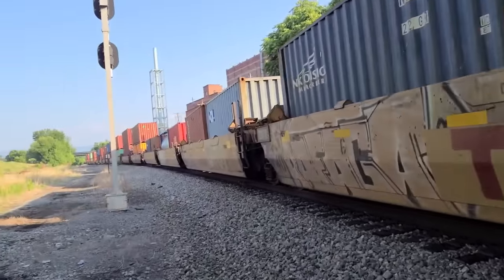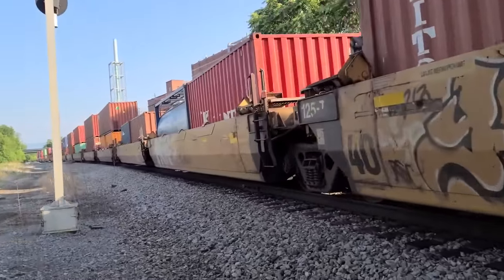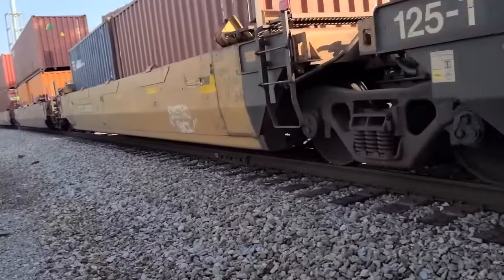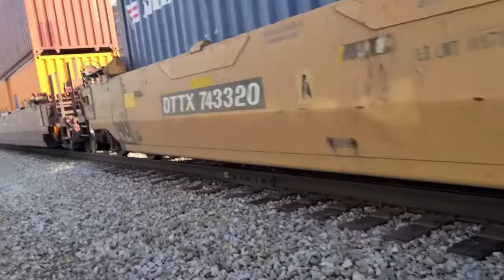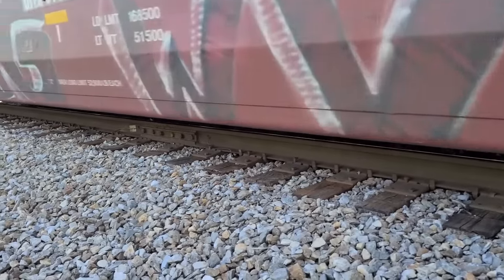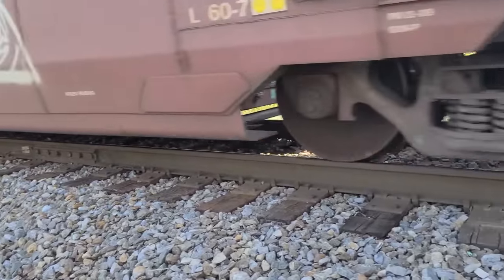But we're over this bridge where that sun's being blocked. I'll go up here where the sun is. See that sun shining underneath? That's how you can tell there's no floor in them. See the sunshine coming up underneath each one? That's because the sun's shining through the floor.